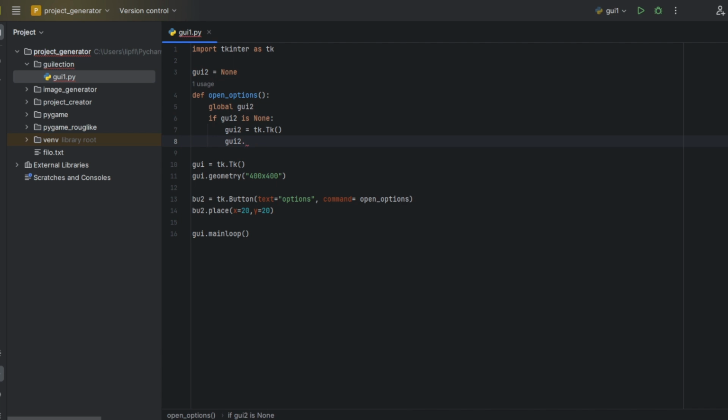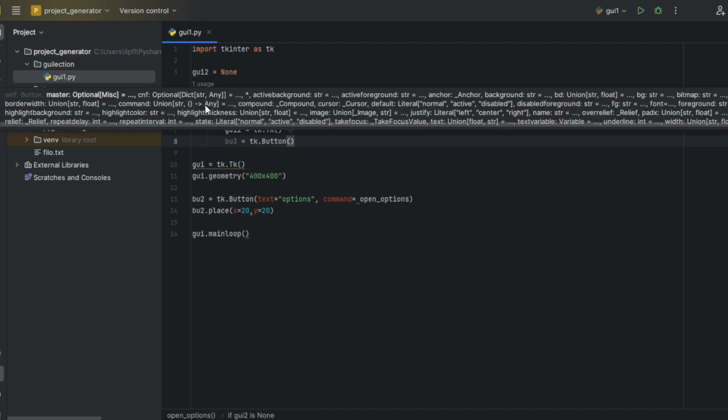Now GUI2, let's say button3 equals tk.Button, GUI2 is the master, text equals close, command equals GUI2.destroy.